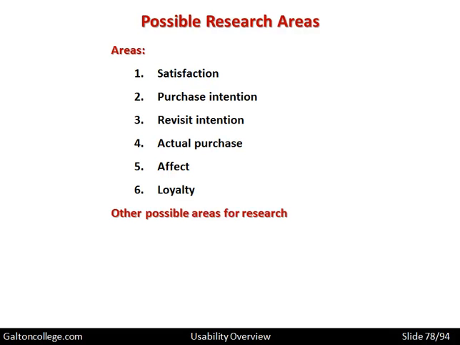Now, there are other possible areas of research. For example, looking at gender issues. Is there a difference between male and female responses to different sites? It could be that females are better able to make purchase decisions online and to deal with the complexity of making purchases online, have more patience or whatever.